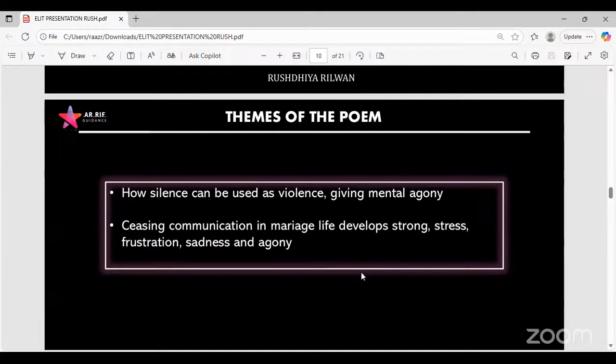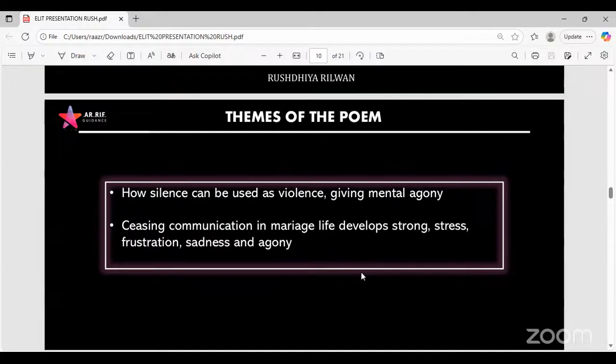So in the poem, guys, the theme of the breakfast, silence becomes a powerful symbol of emotional pain. The man and the woman are physically together, sitting at the same table, but emotionally they are completely disconnected. The man's refusal to speak represents a silent form of cruelty. So instead of arguing, explaining or expressing his feelings, he chooses complete silence.